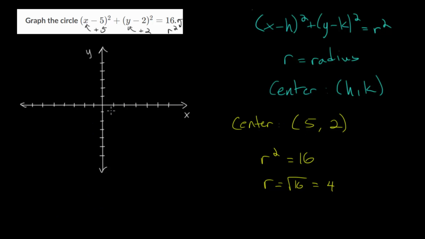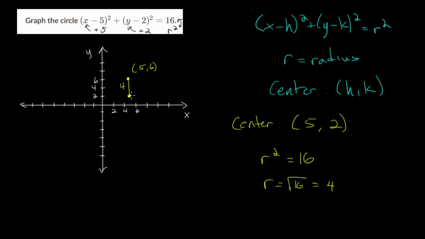So it's at 5, 2, and for this coordinate axis, I'm going to use a scale of 2. So let's say that this is 2, 4, and 6, and we'll do the same for the y values. So the center is at 5, 2, right about there. And we'll use the radius. We'll go up 4 points and let's say to the right 4 points. So if we go straight up, we'll be at an x value of 5, but our y value will be at 6. And we know this is on the circle since the radius of the circle is 4.